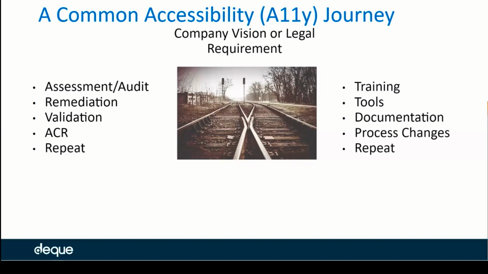Now, the second parallel path I want to talk about includes training, tools, documentation, and some internal team process changes. Training, obviously, people don't know how to resolve accessibility issues if they haven't done some training. They need to understand the goals of the company, the standards, and the requirements.